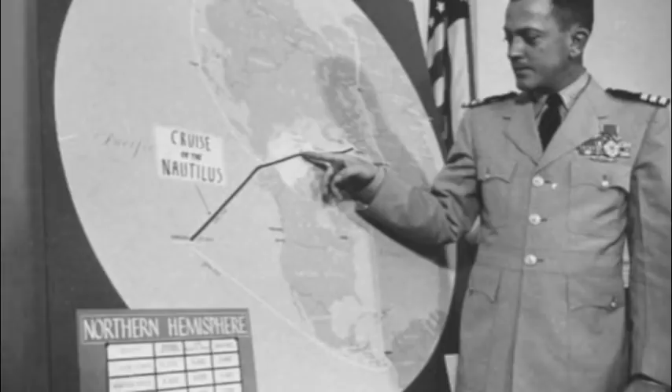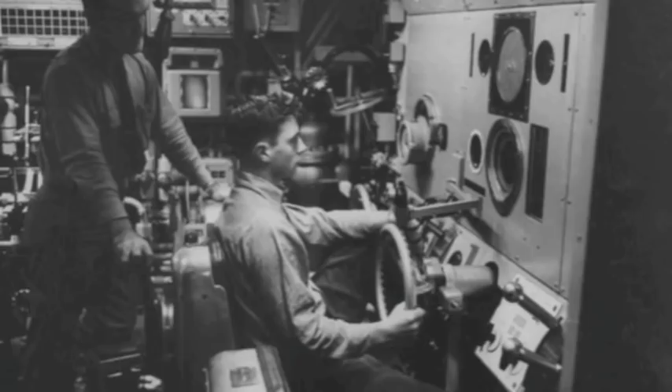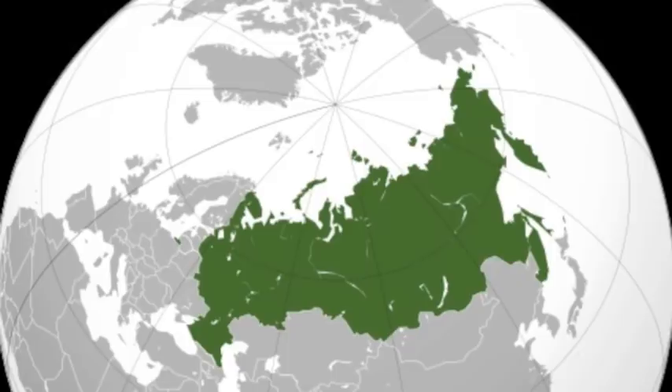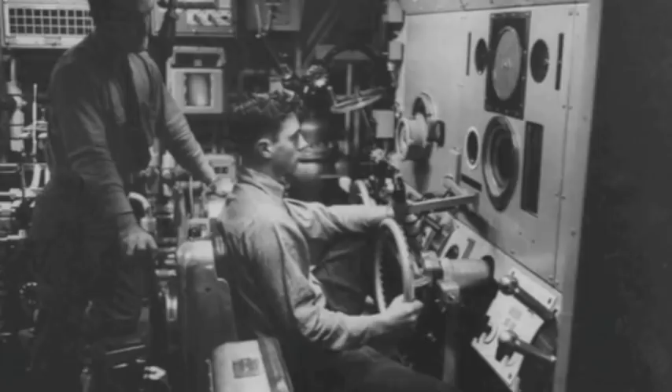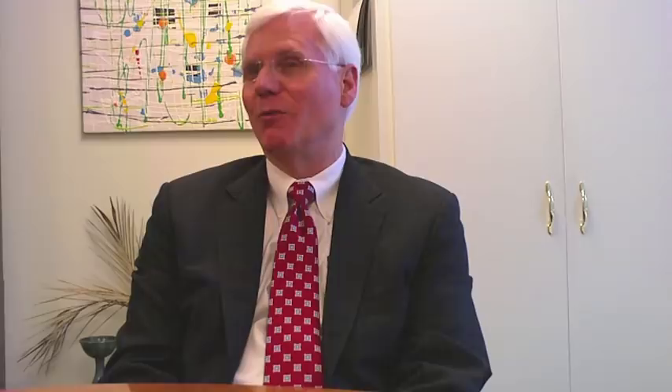For its second voyage, Captain Anderson used the Russian space satellite Sputnik 1 to promote the crew's idea to travel completely under the polar ice cap. Sputnik 1 was terrifying to America, because America now knew that if Russia could launch a satellite above them, they could also launch a missile. Anderson's idea was well-liked — the Nautilus could be part of the Cold War. If the voyage succeeded, it would be a scare to the Russians, knowing that the U.S. had a submarine that could sneak up on them. The route took them through the northern portions of the oceans and essentially through the backyard of the Soviet Union. After President Eisenhower ordered ultra-secrecy, the mission would be the most secret peacetime naval operation in history.